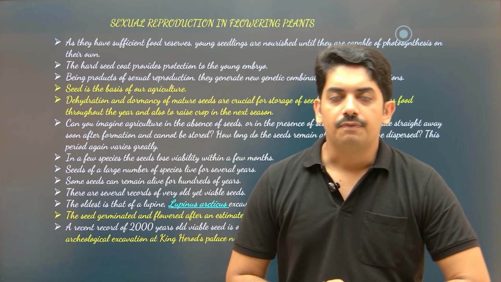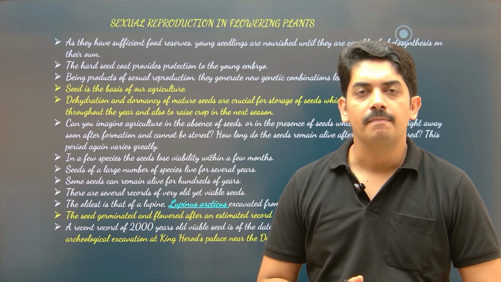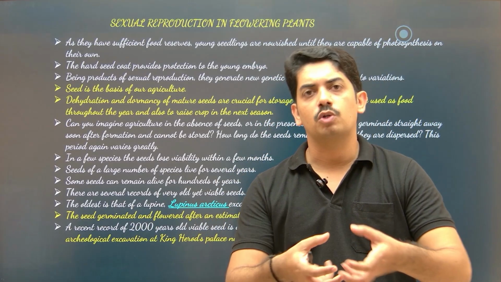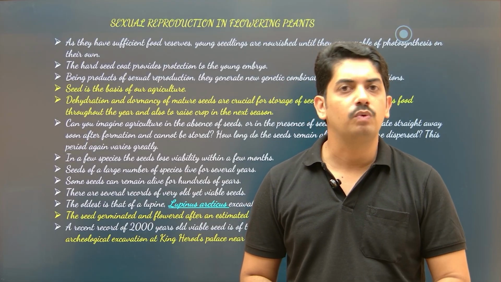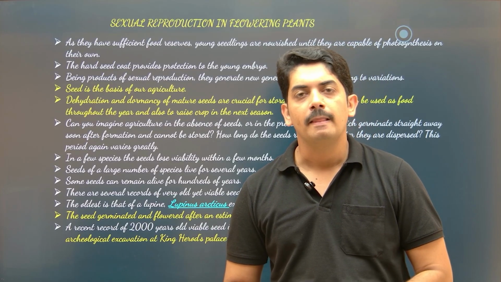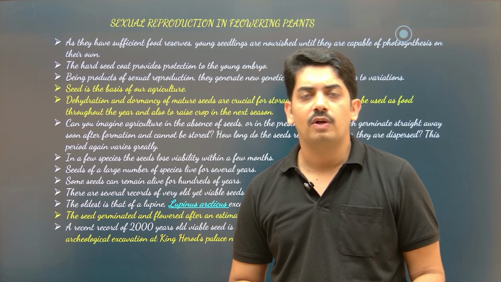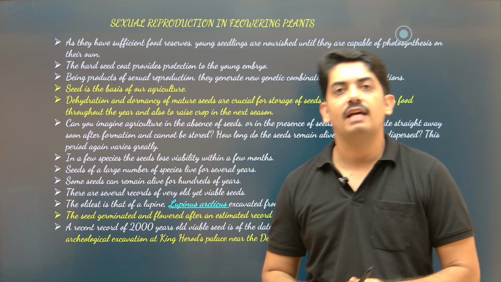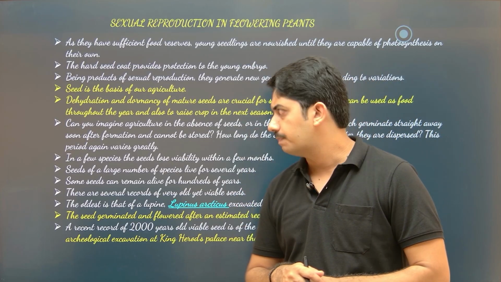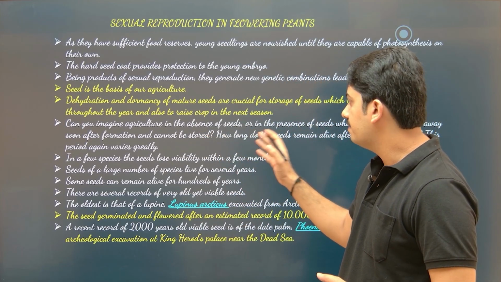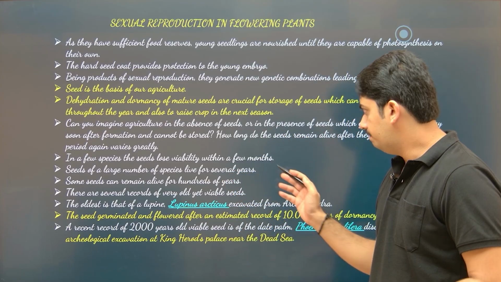Imagine if the plants are all like tomato. In the case of tomato, you cannot dehydrate the seeds. If you want to grow tomato, you just have to cut open the tomato fruit and place the seeds directly in the soil. It will grow into a new plant. You cannot dehydrate it. It requires a lot of moisture. But in some plants like rice, they retain only 10 to 15% moisture, which makes sure that they will survive in unfavorable conditions, and on the onset of favorable conditions they can be used for the production of new crops. So can you imagine agriculture in the absence of seeds? We cannot imagine, but there are possibilities.